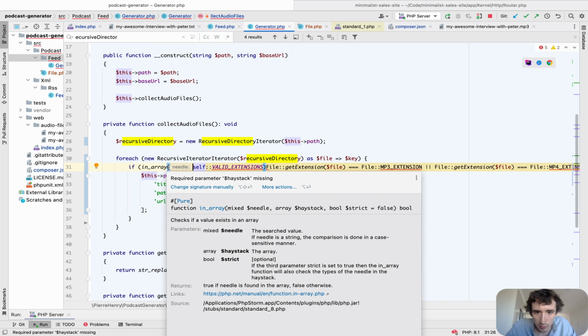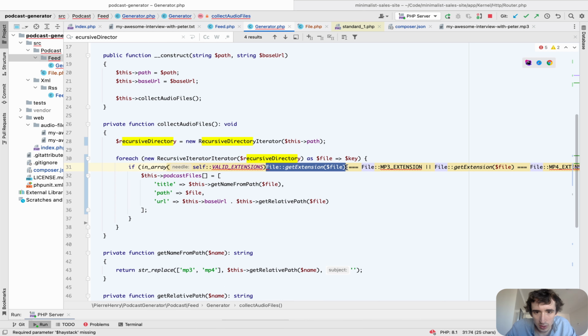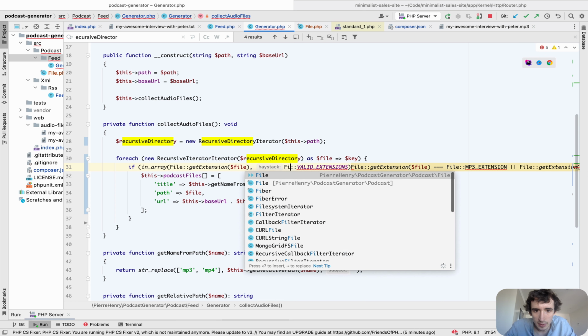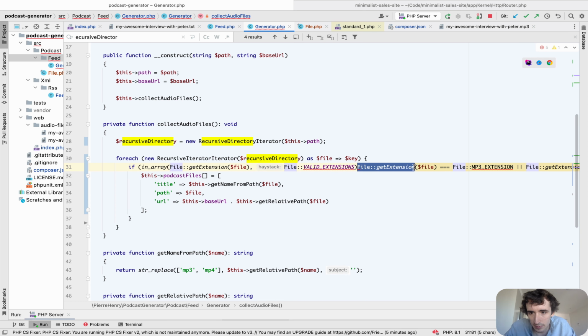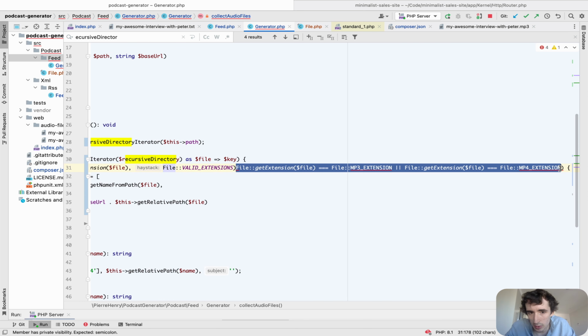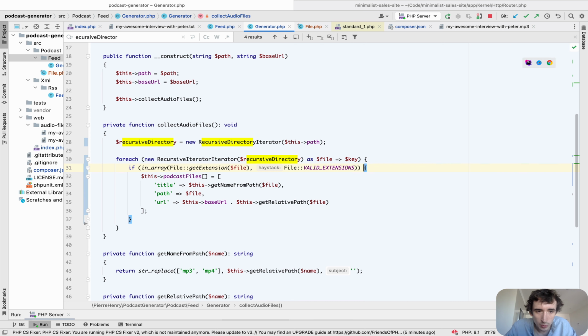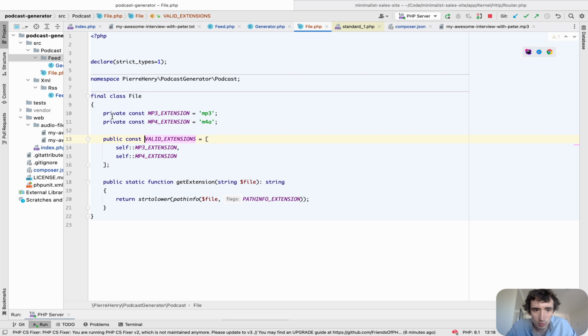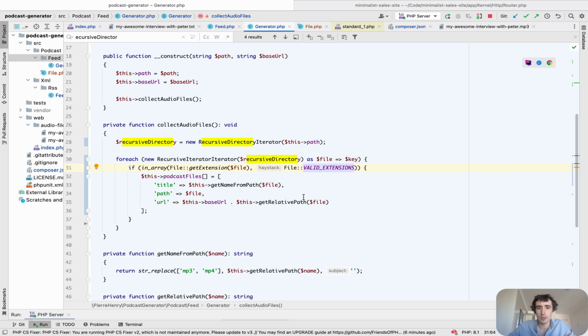So if file extension can be found in all the extensions, so here it will be actually file. So that's a much nicer way to do, and it's a much nicer way to do with an in_array function, and it does scale as well, because if we add more extensions, that way it scales.